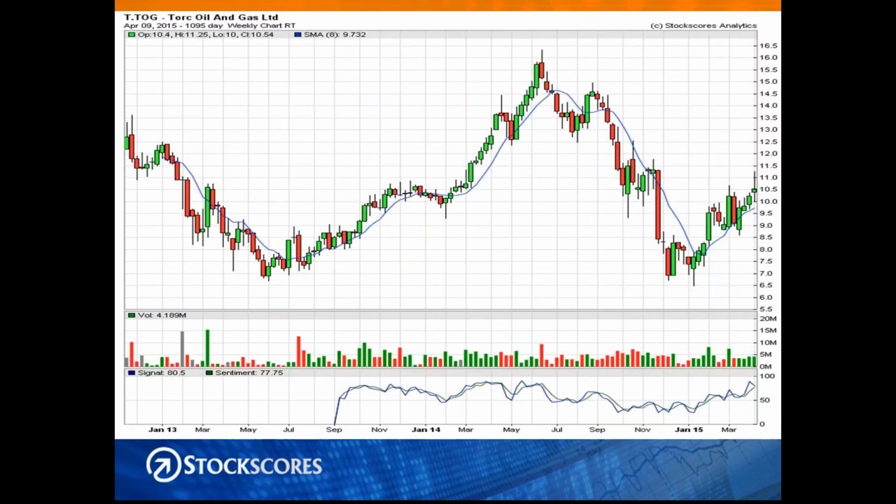When I look at a chart like this, I can tell what the market thinks about the company's fundamentals. So this is a 3-year weekly chart. We're going to go through this chart in a series of steps to learn how to read it and to see exit signals in this chart. And this 3-year weekly chart really tells us how the market's perception of the company fundamentals changed over time.